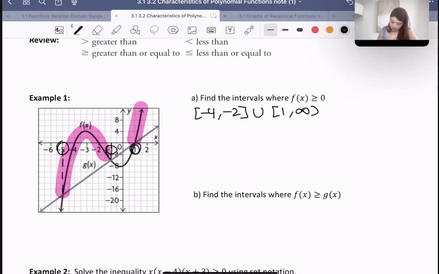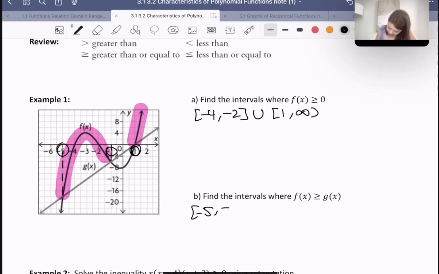So therefore, the intervals would be from -5 up to -1, including those values as well, because it didn't ask when are we strictly greater than g of x, it just asked when we are greater than or equal to g of x, right? And then also from 1 to infinity. Because right here, all three intersect. The x-axis, g of x, and f of x all intersect right there. And I know the second one looks very similar to this one here, but that is correct, and that's why.